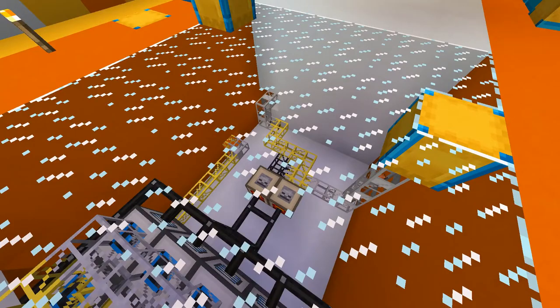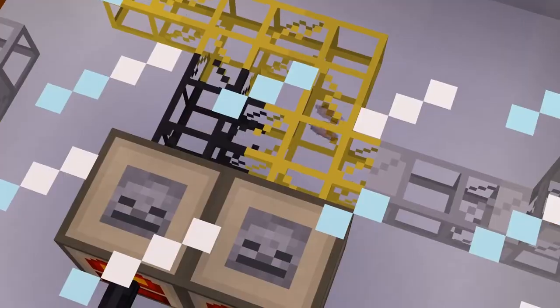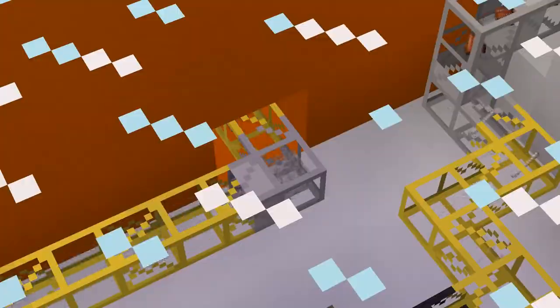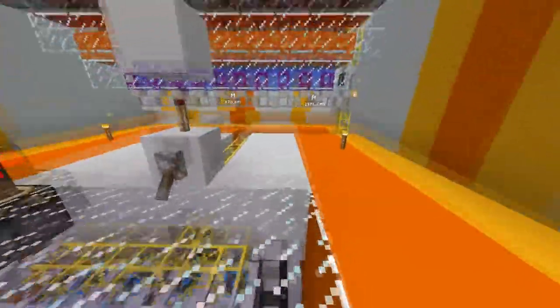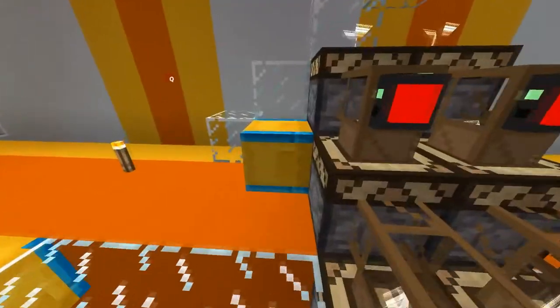I have to get some more pipes because I did not bring enough, so I definitely recommend bringing probably 2 or 3 stacks of gold pipes. A lot of iron, obviously, because you need to route the items. This thing is a freaking beast, though. Look at this.